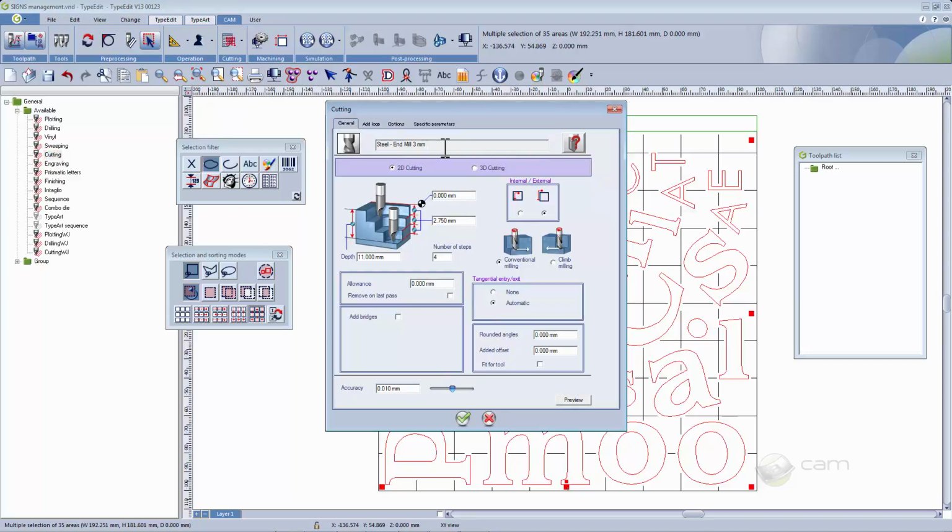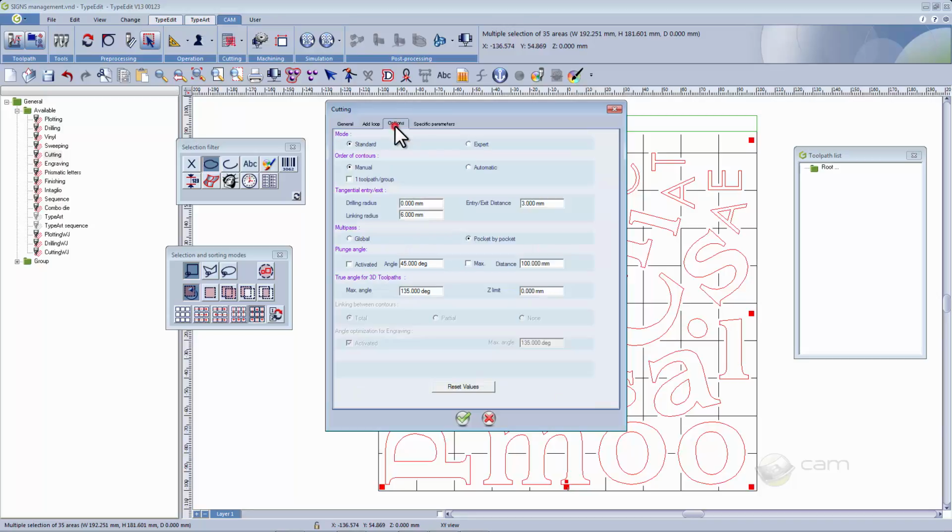For the cutting, according to the nesting menu, I have selected an end mill of 3 millimeters. I know that the thickness of the material I will cut is 3, so I will take something like 3.2, in only one single slice. External, of course, I will use a tangential entry and exit, where I will define here the value. It will be the distance 0.5 and the radius, let's say at 3. Okay, and I will use a manual order of contours.